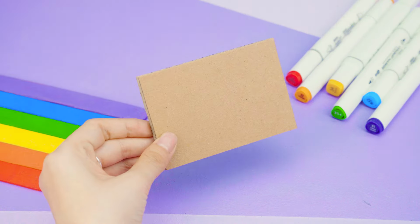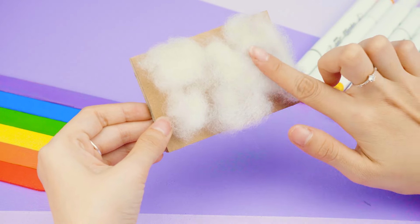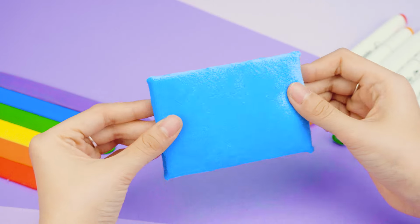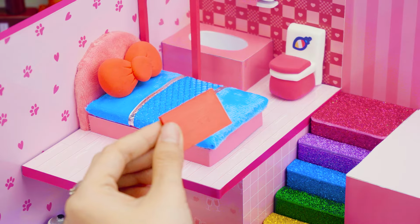The mattress will be so soft with lots of cotton inside. Covering with the blue cloth. Decorating a ribbon. A big bow pillow. I have a nightstand from cardboard.